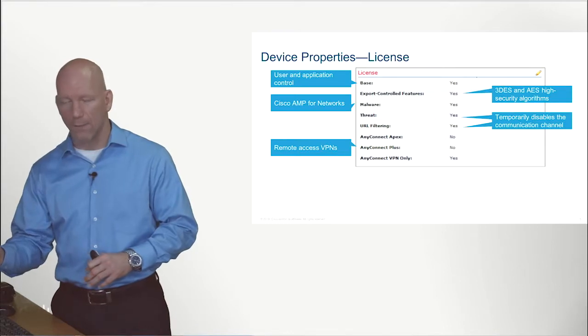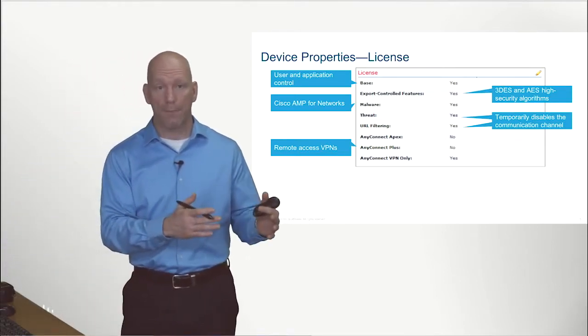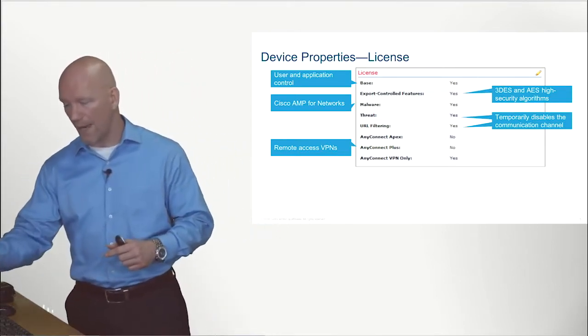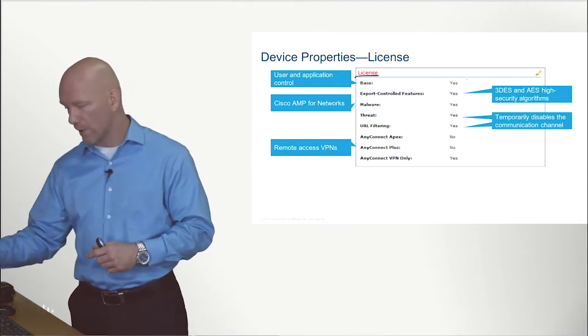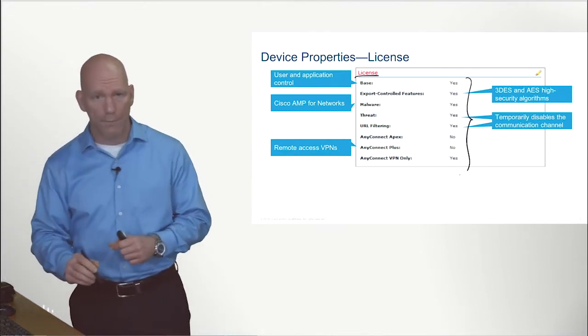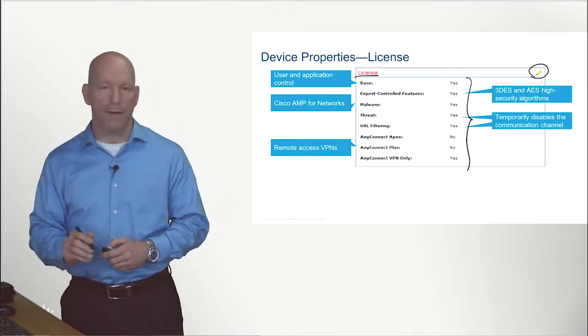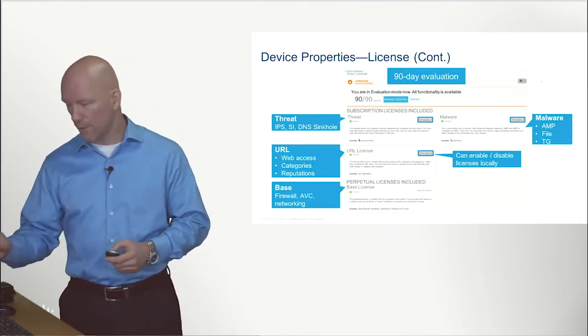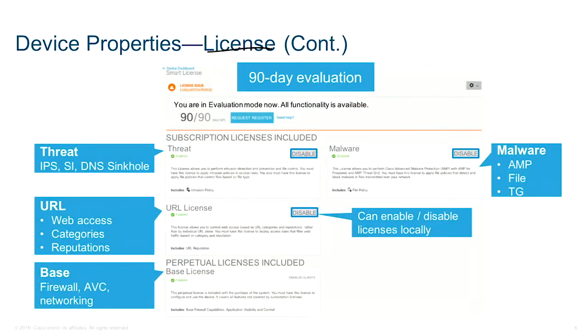All right, as far as licensing, we've talked about licensing in its own dedicated topic before. So we're able to see here licensing of the managed device and which licenses are enabled, and then also go in and edit the various license options. If we again click on the editing of the licenses, we can see what license option and its current state. And keep in mind, back from that previously recorded topic, we have a classic approach and a smart licensing approach. So they're showing you again your smart license interface for the managed device.